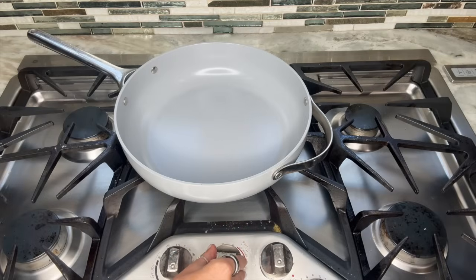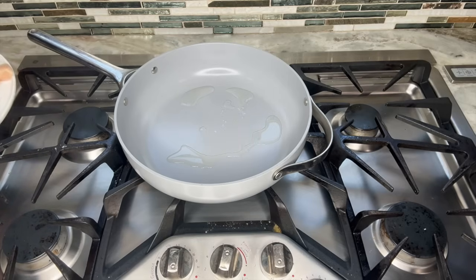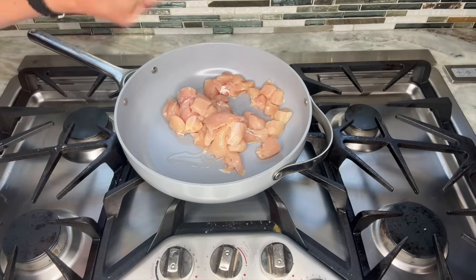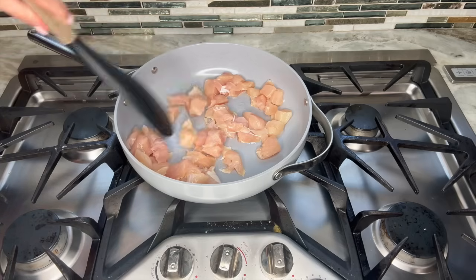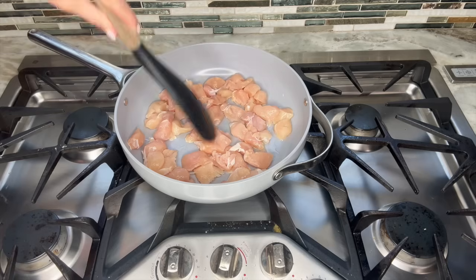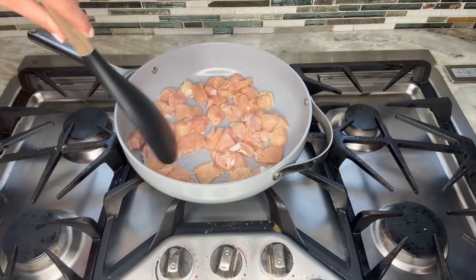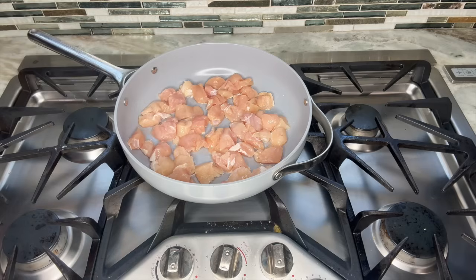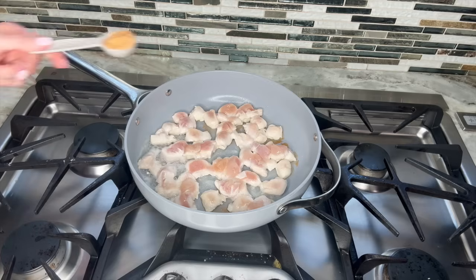In a large skillet, we're going to heat it over medium to high heat and add a tablespoon of oil. You can use vegetable oil or avocado or even olive oil will work. Heat that oil up for just a few minutes and then add in your chicken. I'm going to use one of my favorite spoons today. We've talked about it a lot if you've been watching me on YouTube. I'm going to create a thin layer for that chicken to heat up. Now you want to spread it all out so all of that chicken can get nice and brown. Once you've done this, just leave the chicken alone so that way it can begin to brown on that side. We want the chicken to brown about 3 to 5 minutes on each side.